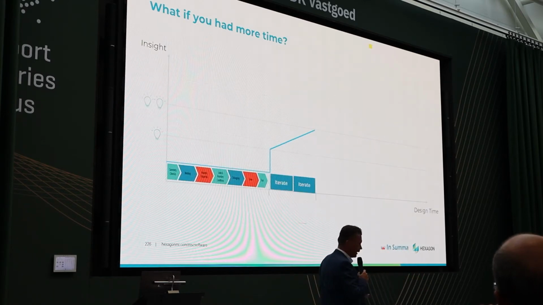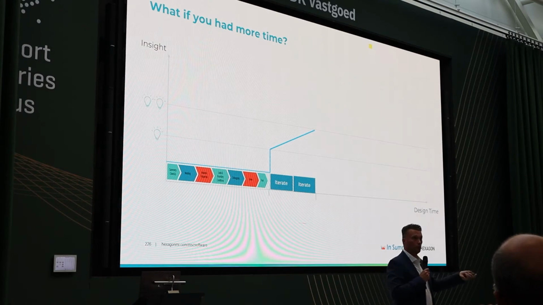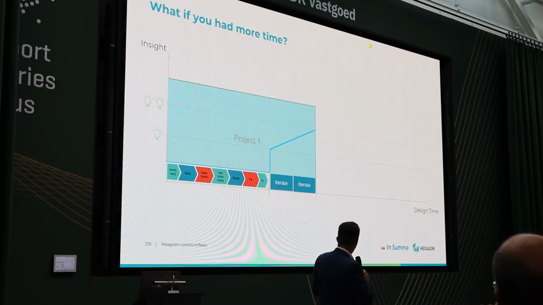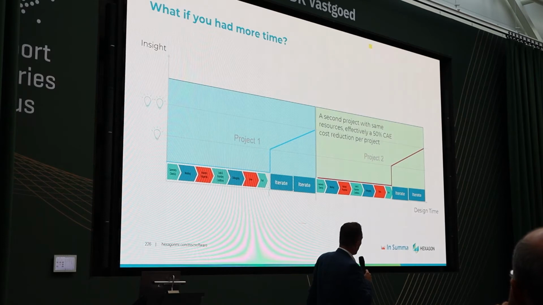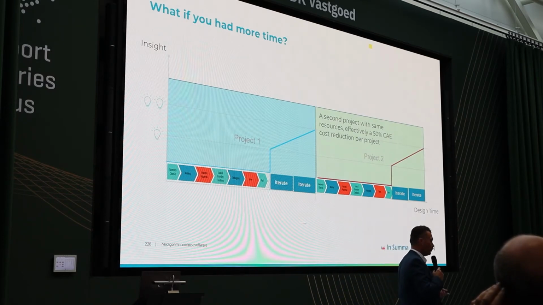The other thing you can do with that time is resources. We're stretching resources. I think everybody in this room is looking for somebody, and it's difficult to find people. So what you can do with that gained time that Apex is giving you is do one project, while the same kind of resources in the other piece of time can do another project.